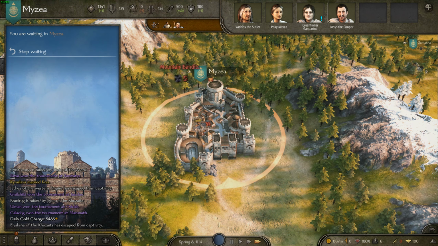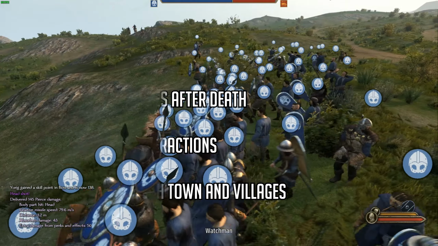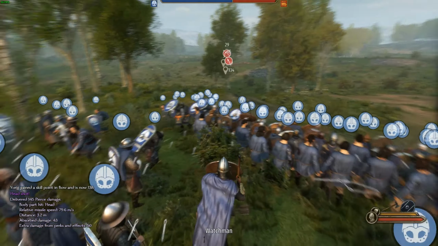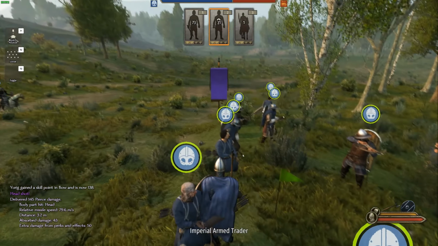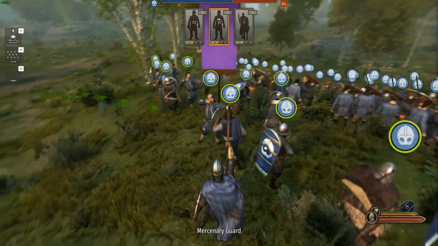Now onto the mods that I am still currently using from the previous patch 1.5.4. Better Time, Control Your Allies After Death, Looted Village Interactions, Race Relation with Town and Village. So these are the 4 mods that I am still currently using from the previous patch. And if you're interested in what they do, please check out the video from before, link will be in the description down below.